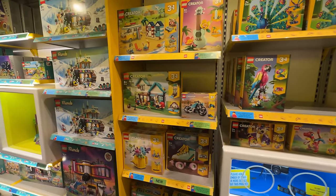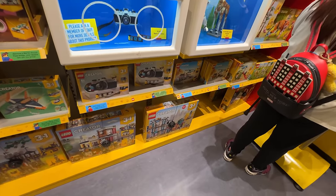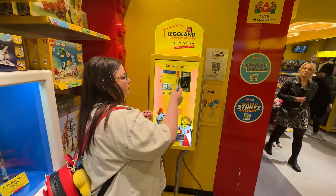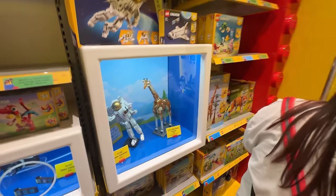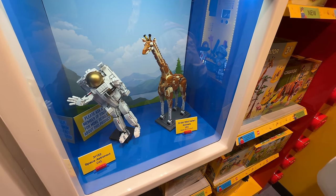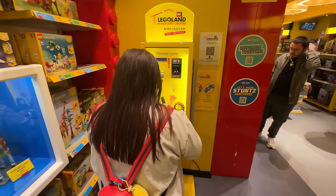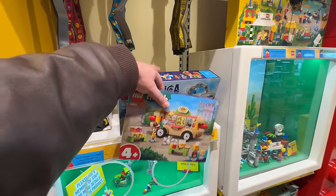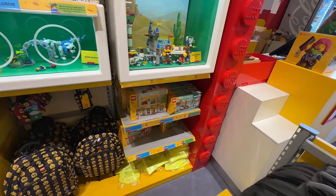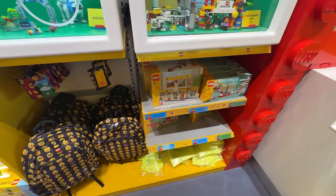Lots of the creator three-in-one sets, which are great at the moment — I've got four of them at home that I'm using for a couple of different mods. Anna is sorting me out with a Lego coin I think — I do like a collectible coin. They've got the giraffe on a base here, which is quite cool — he's a bit wobbly-legged like a baby giraffe. They do have a couple of the Legoland sets here. I didn't get Mythica last time, so we're going to have one of those. And the Ninjago one as well — these are the ones I missed out on in Manchester. Some purchases have been made — I'll show you what we got when we get back to the car.